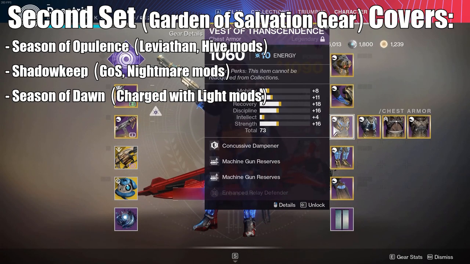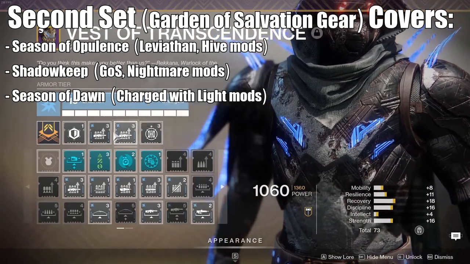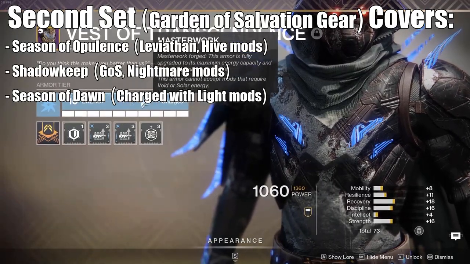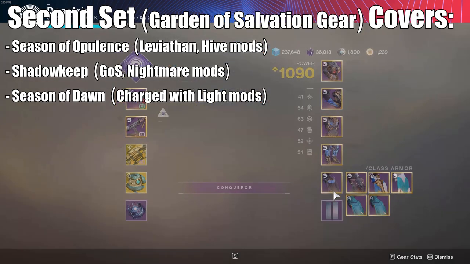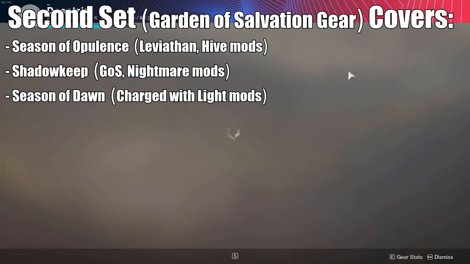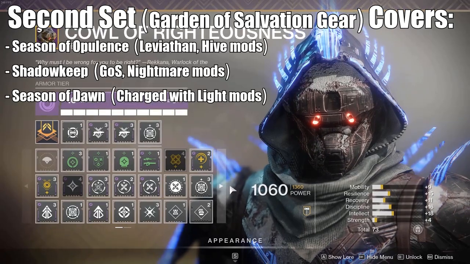You can stick with all the Void here, but if you're on Hunter, you could opt for an Arc chest piece with the Heavy Machine Gun reserves due to the popularity of Xenophage for boss DPS in Garden. Otherwise, you have a Solar class item whenever you need to use a Supreme Nightmare Breaker mod, but you also have all the other mod slots available for the Enhanced Relay Defender mods or the Hive mods, and you will also be able to cover Season 9, the Dawn mods.